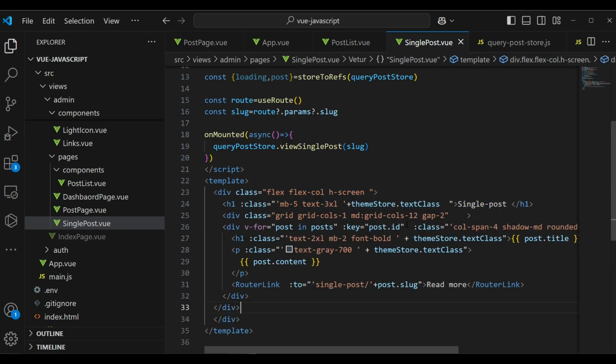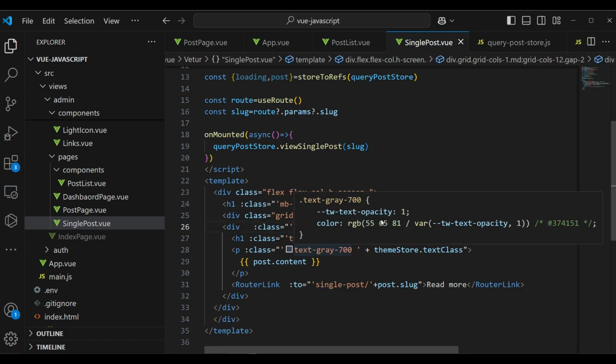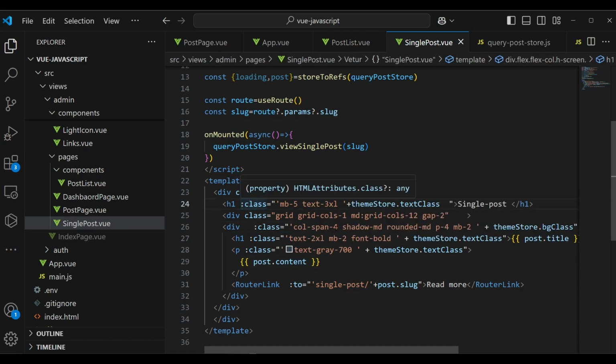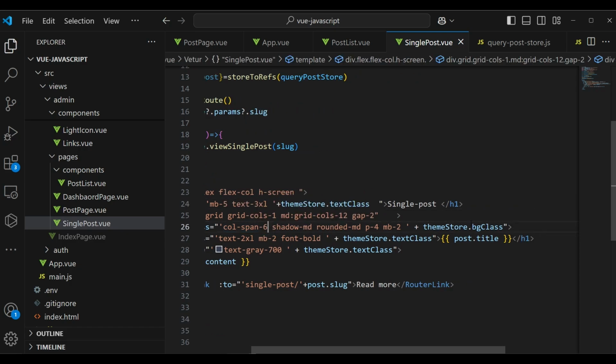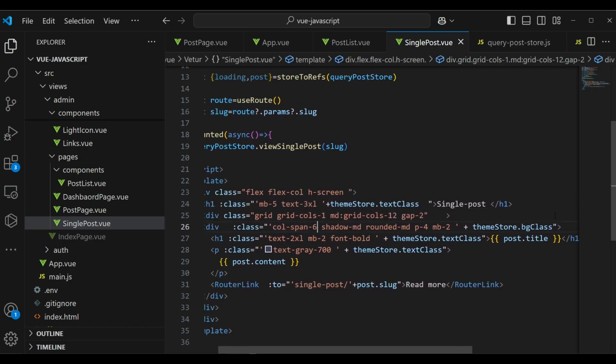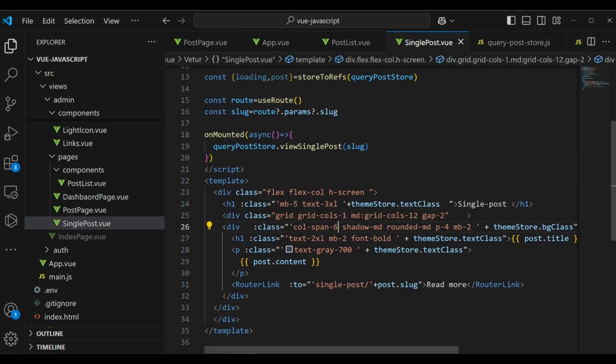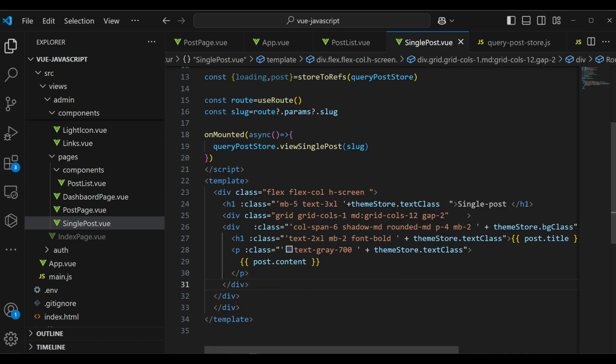We are going to get rid of the v-for directive. I'm going to remove that, and then here I'm going to increase the width and pass a col-span-6 like this, and then we're going to keep the theme store and the post reactive property. It is the same, and then I'm going to remove the router link and see what we got.